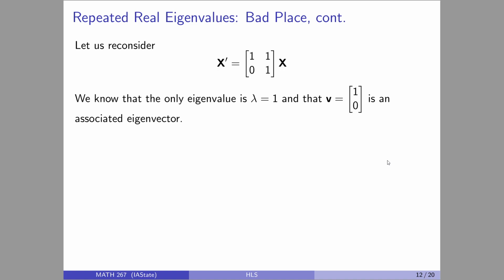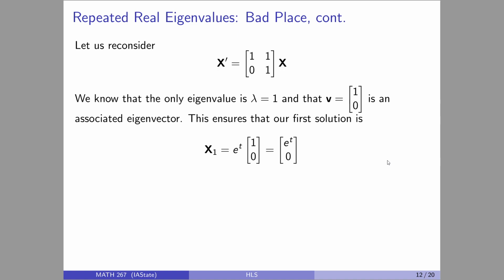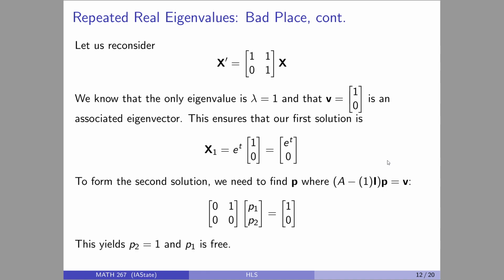Okay, so let's actually see this in action so we get a good feeling for it. We already know that the only eigenvalue for this is 1, and we know an associated eigenvector is (1, 0). So that gives me an x1, just e to the t times (1, 0). Now, I'm going to create a second solution, and what I need to compute is p, where p satisfies that equation right there. So we set up the same thing we did to get an eigenvector, but now the right-hand side is not 0, the right-hand side is the eigenvector. Note, this equation tells me that p2 has to be 1, and p1 can be whatever I want. Since p2 has already been locked down as a non-zero constant, let me just choose p1 equal to 0. It's worth noting here, you can pick p1 to be whatever you want. It's free. But I can choose it to be 0 here because that wouldn't be a problem. If p2 was equal to 0, then I would need to pick a non-zero p1, otherwise I wouldn't be getting anything interesting. But in this case, we're allowed to get away with it.